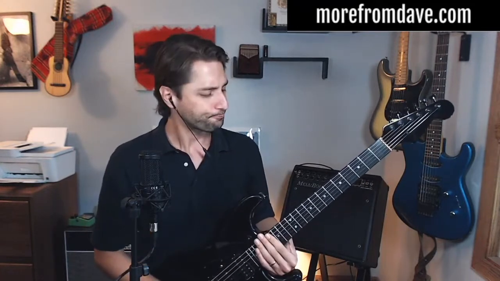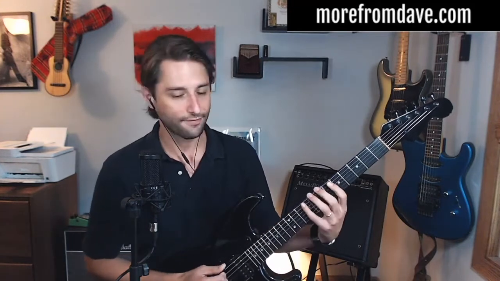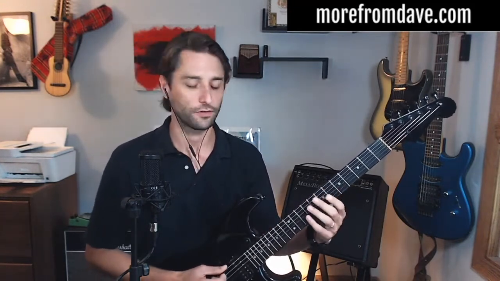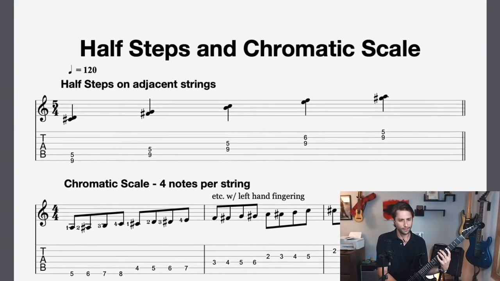Everybody knows that, right? Something you might consider is how a half step in particular presents itself between 2 adjacent strings. Sometimes I may want to play a half step, maybe not on 1 string, but between 2 strings. To do that, I can have a fingering like this. Here's the half step sheet. We can see the fingering over here for a half step. I'm on the 9th fret on the E string. I can move up to the 5th fret, the D note, on the A string, and that is my half step fingering between 2 adjacent strings.